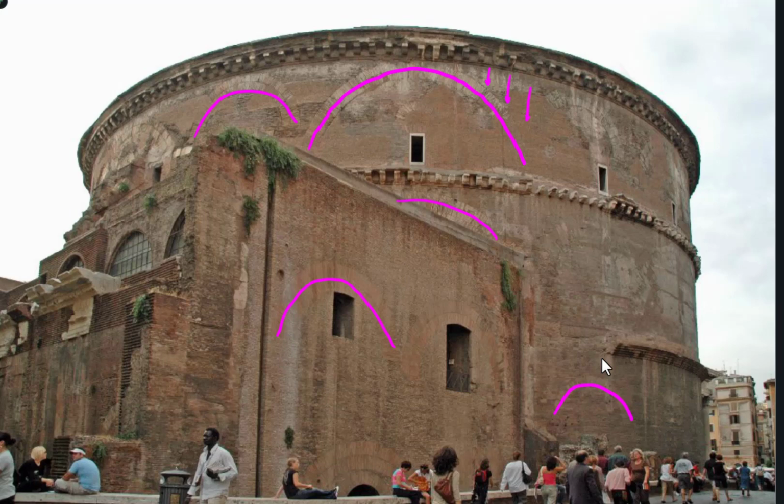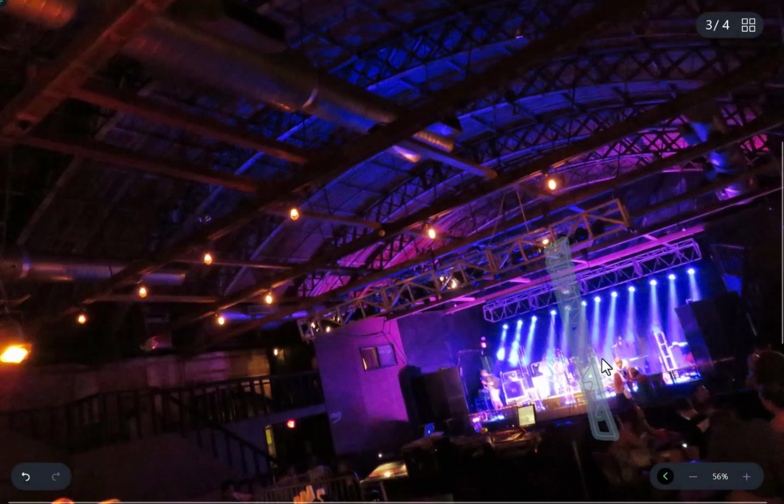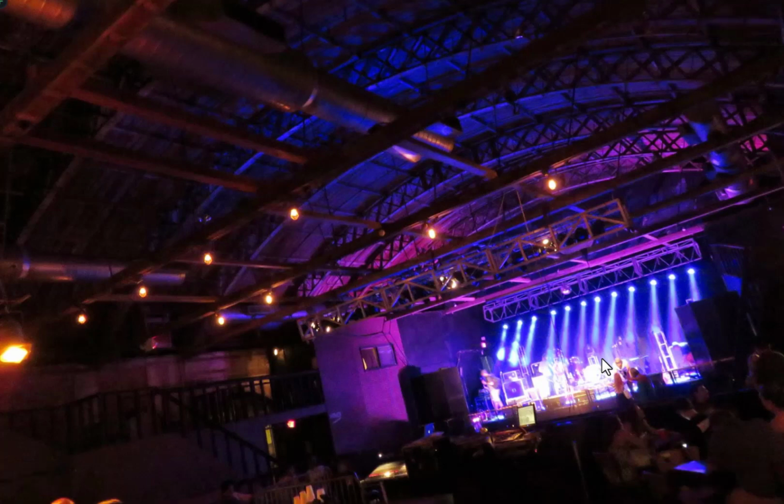Now, some examples with more modern architecture. Here's an example if you're taking this class in the Charleston area. This is the Music Farm. The Music Farm is this very large brick facility. And if you'll notice, there's really no support beams in the middle of the building whatsoever. So this huge width of building is held up by the support in the structure of the roof.